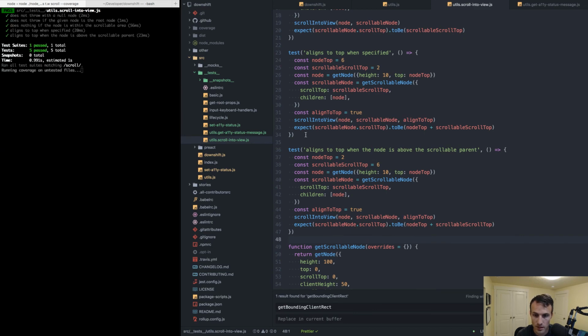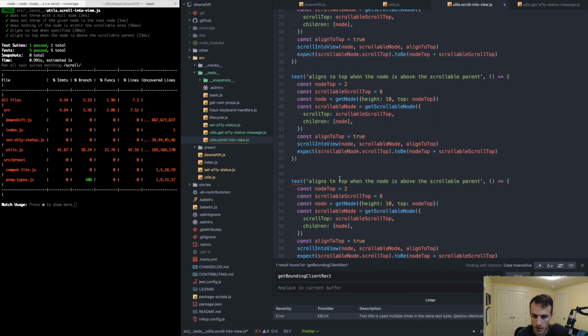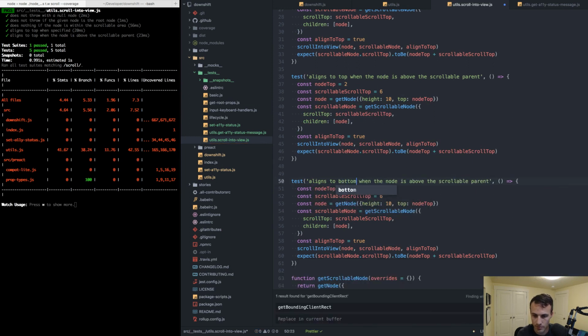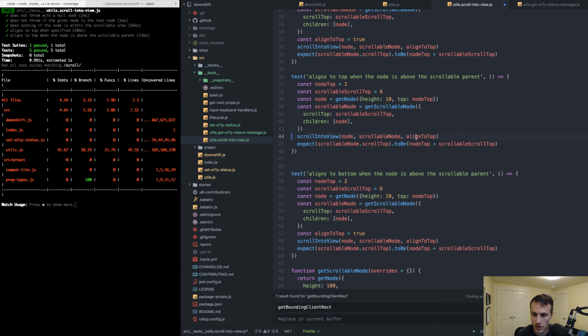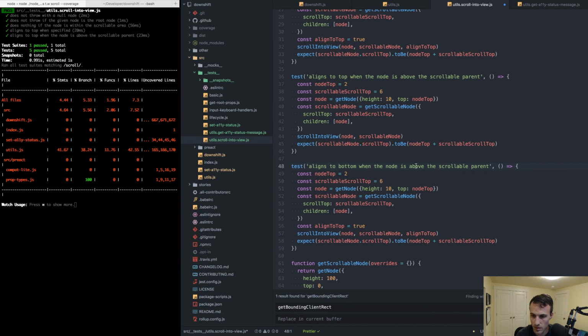Cool. And then aligns to the bottom. Oh, and actually align to top, we should get rid of that. And the node is below the scrollable parent.